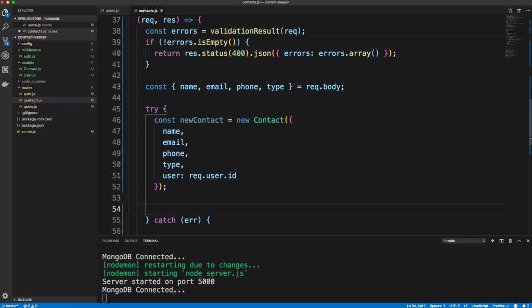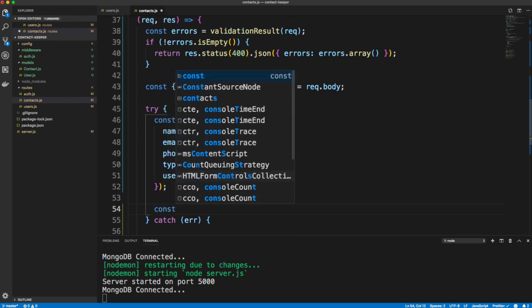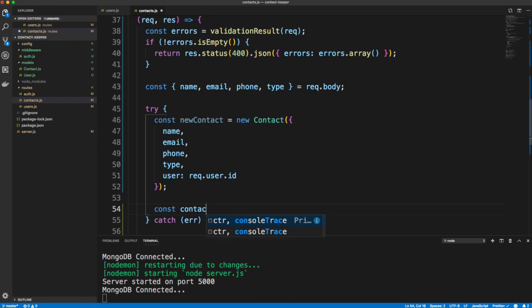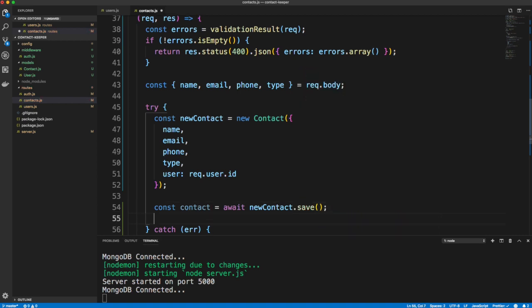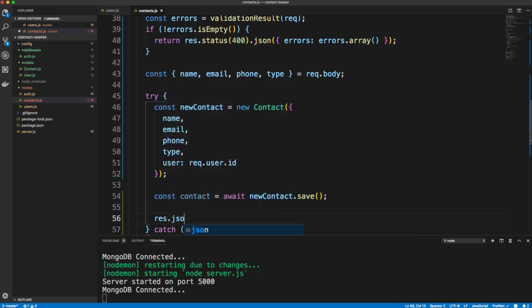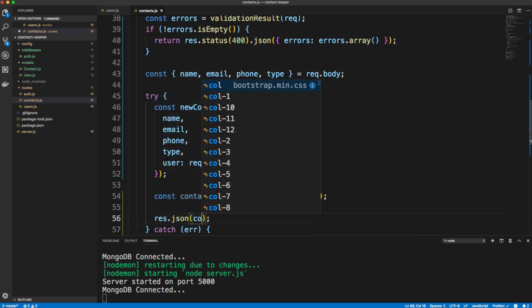Okay, so we're going to add that to the contact. Now down here, let's create a variable of contact, and we'll set that to await, and we want to save it to the database. So we're going to say new contact, which is our contact instance, and we're going to call the save method, which will then put it in the database. And then finally, we're going to return the contact to the client.